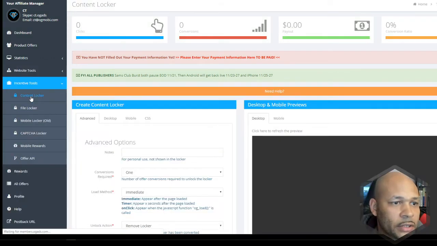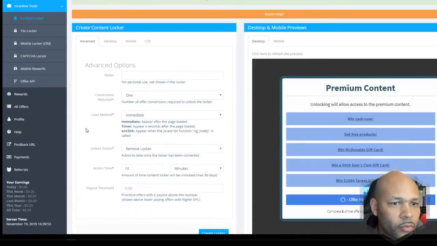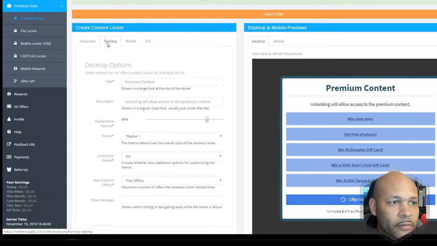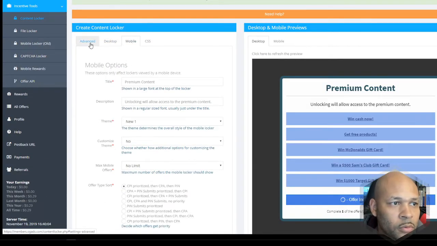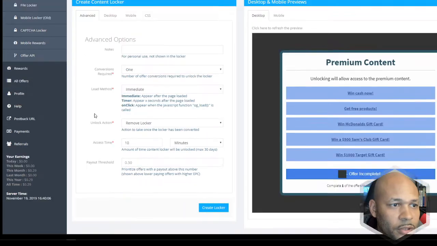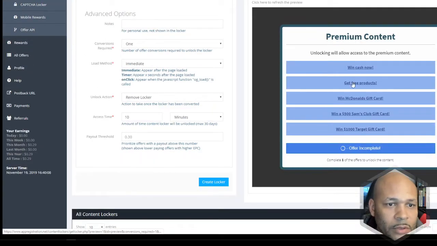If you click on content locker, essentially you have two versions. You have a desktop version and a mobile version, and eventually a person has to complete one of these offers, and you can actually dictate how many offers a person has to complete before they get moved on to the final destination.